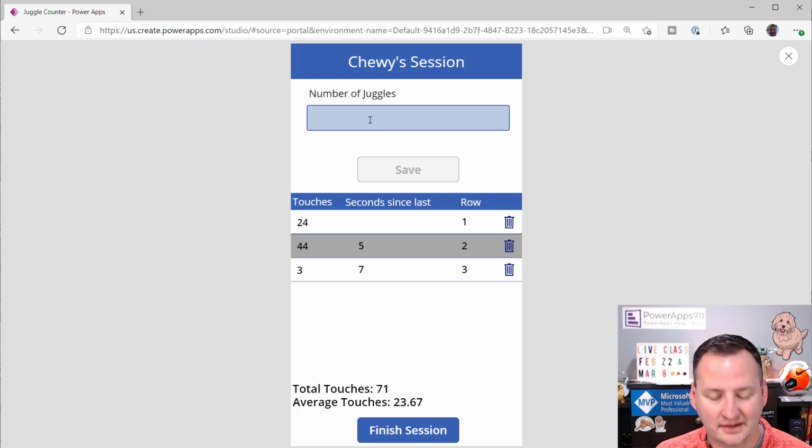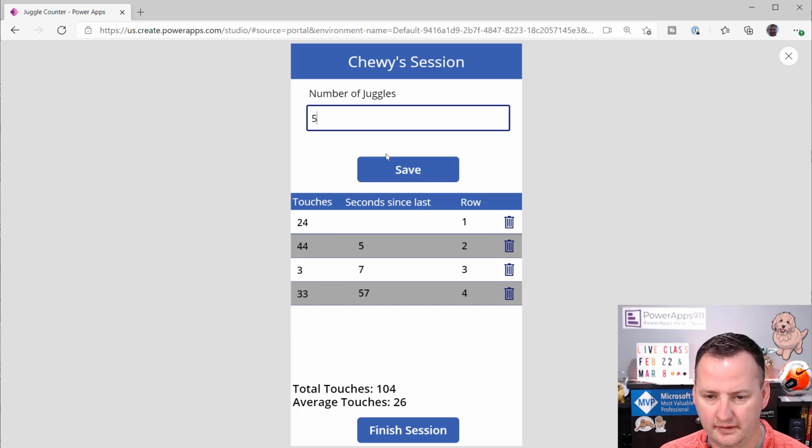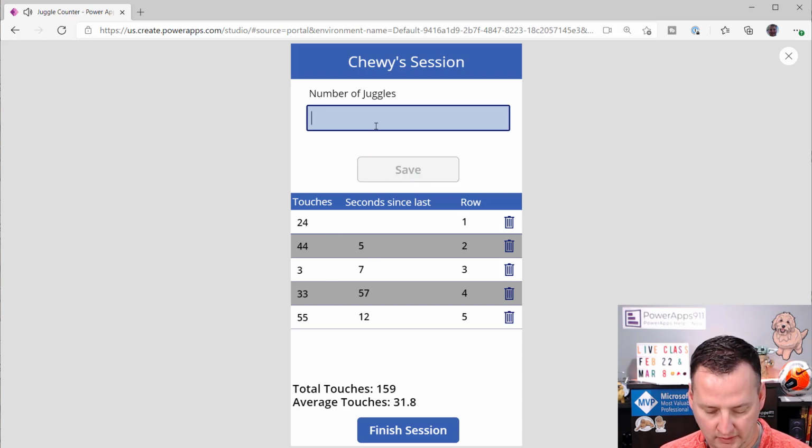But the other interesting thing I did here, let me add a couple more real quick. Back to this row number thing, right? So we're adding the different rows. I'm using the row number to do the banding. That's how it's white, gray. The next one would be white. And then the next one obviously would be gray.